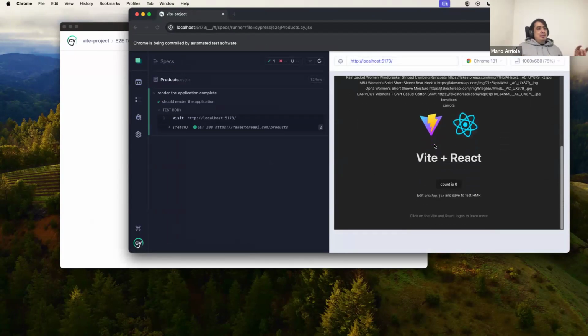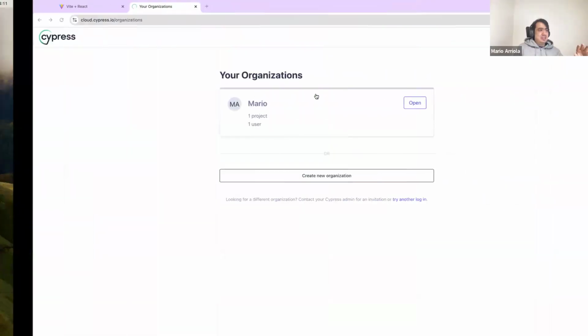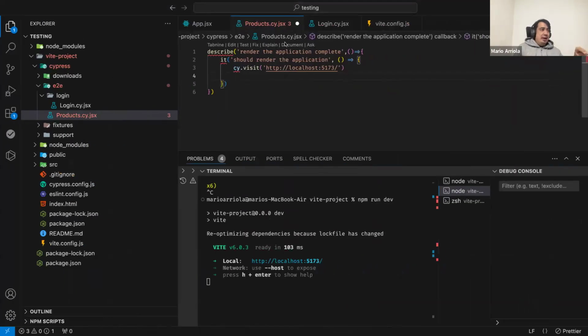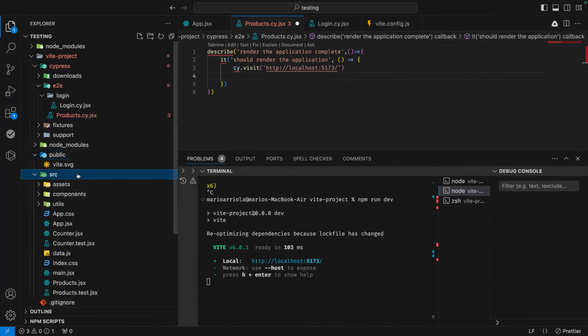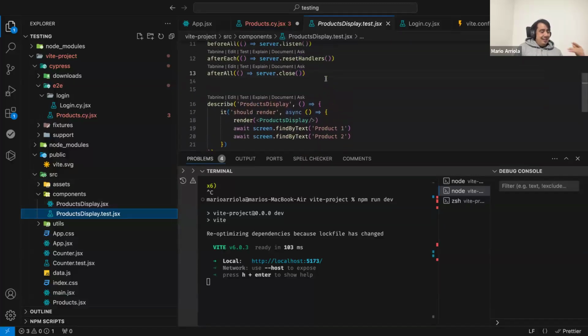One thing, with this kind of project, you are testing the whole project. You cannot test just one component. You test the complete page. That is why we have different kinds of tests. We have the simple test that we created yesterday. In this case, we created an integration test, like the one we were doing today. This was really more of an integration test. You are integrating the call to the API with the component. These are two things.